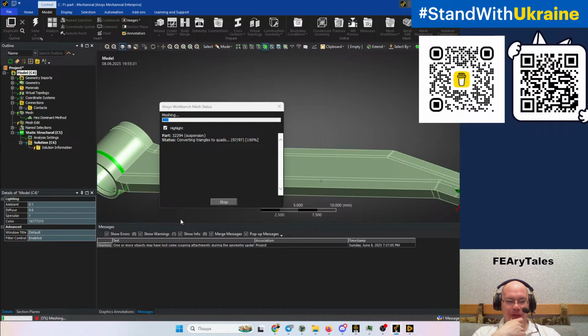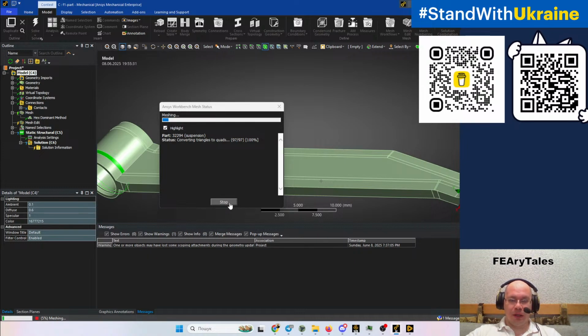So we have almost ended the first stage. We create a triangular mesh on the boundary faces. We convert these faces into quads.